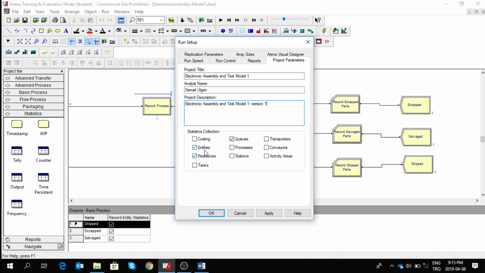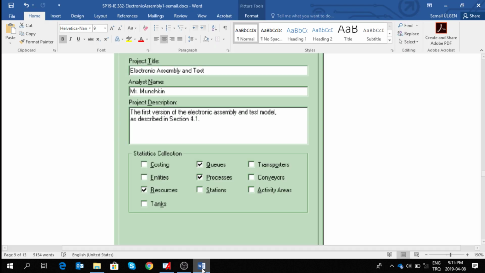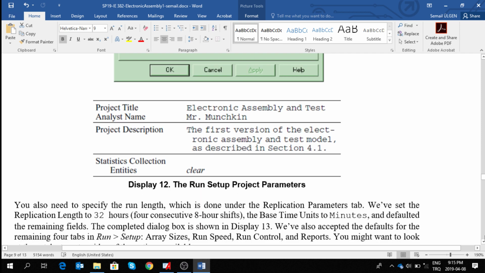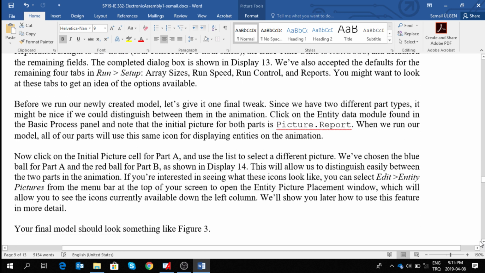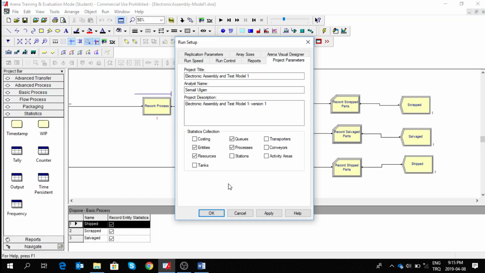And then we check entities, resources, queues, and processes if you want to get information about them. Maybe processes is good, resources is good, entities it's up to you to check. That's it, and apply this.